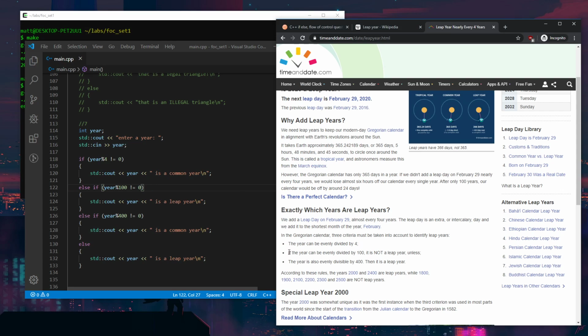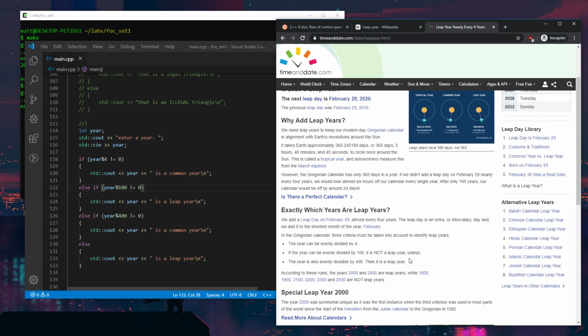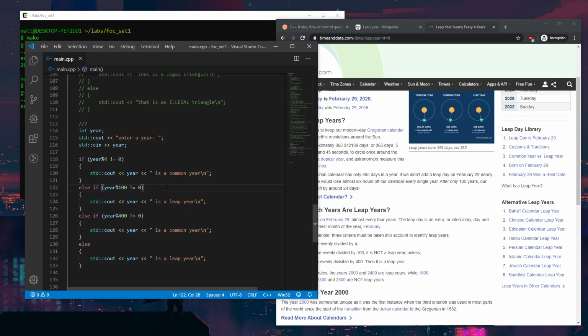Wait, let me just think about this for a minute. If the year can be evenly divided by 100, it's not a leap year unless it is also evenly divisible by 400. So this would be actually not a leap year. Okay, I got this a little messed up.